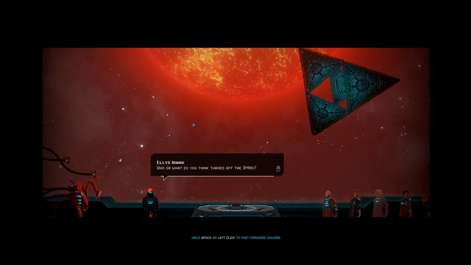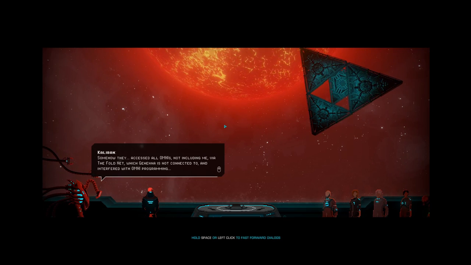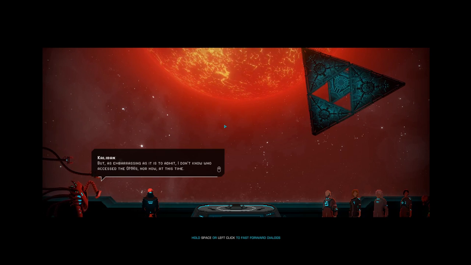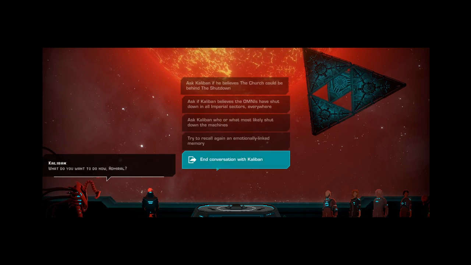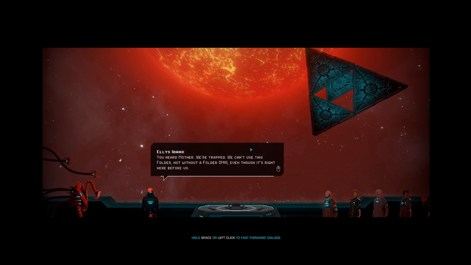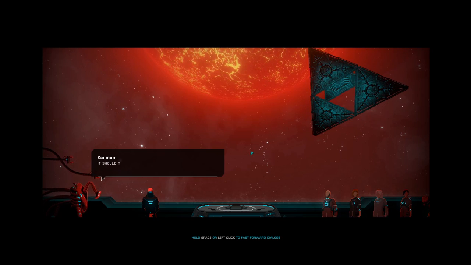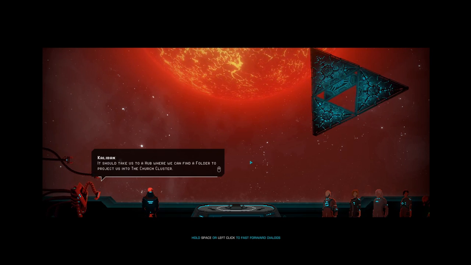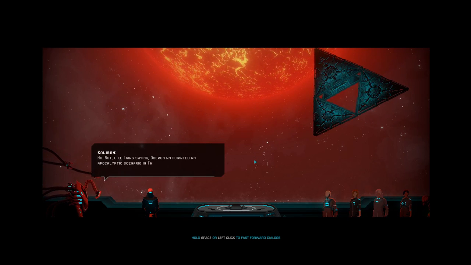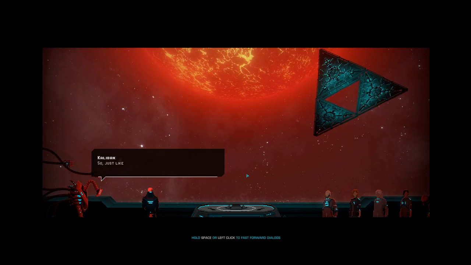What most likely shut down the machines? A group of humans. Okay, in conversation. But it's pointless to ask these questions now. Why? You heard Mother, we're trapped. We can't use this folder. Don't worry, I should have said something. I can get this folder to work. It should take us to a hub where we can find a folder to project us to Kirch Custer. But you're not a folder, Omni. No, but Oberon anticipated an apocalyptic scenario of the Empire and modified my capabilities. Of course he did.